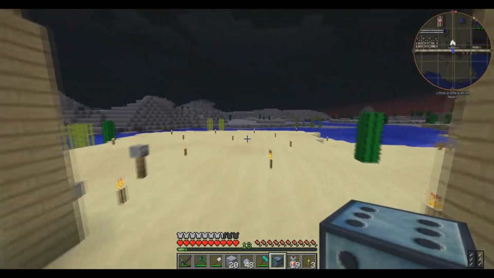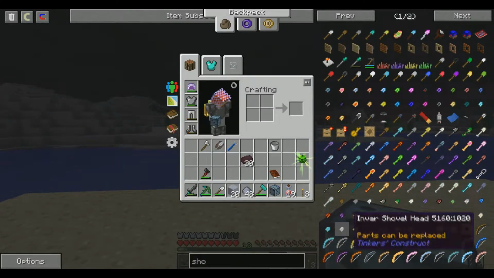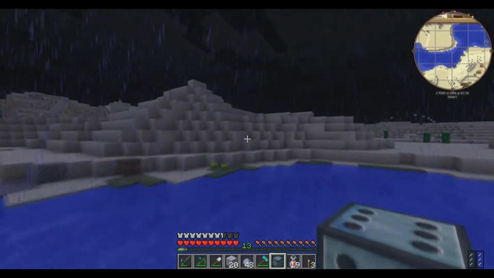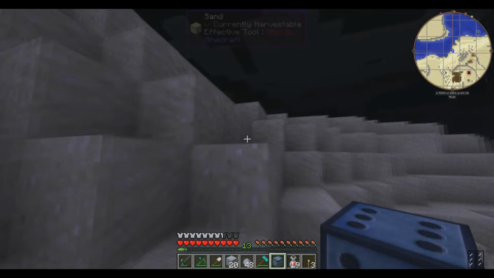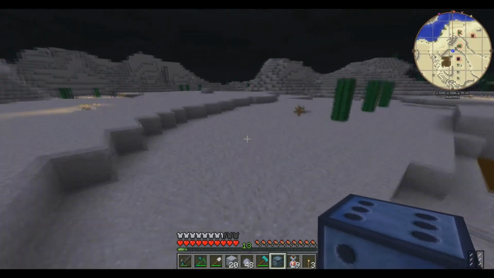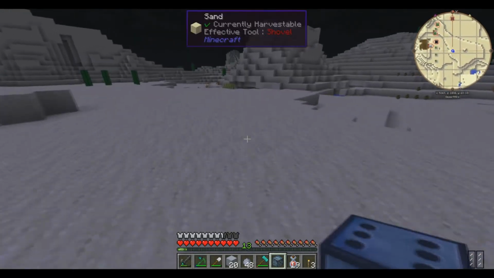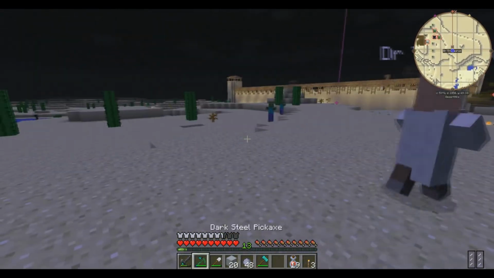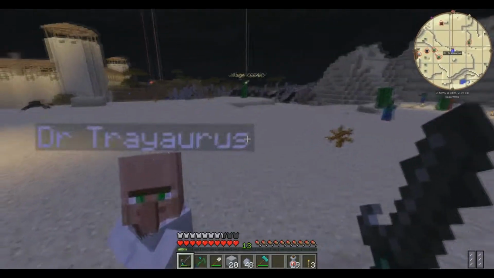Maybe if I go into the darkness and into the desert, a Wither Witch will spawn and then I can catch it. But first, shall I use a chance cube? I have a chance cube too. I have a giant chance cube actually. I have a regular one. I have a giant one. Hey, it's Dr. Traoris. Hey. And he is freaking the heck out.